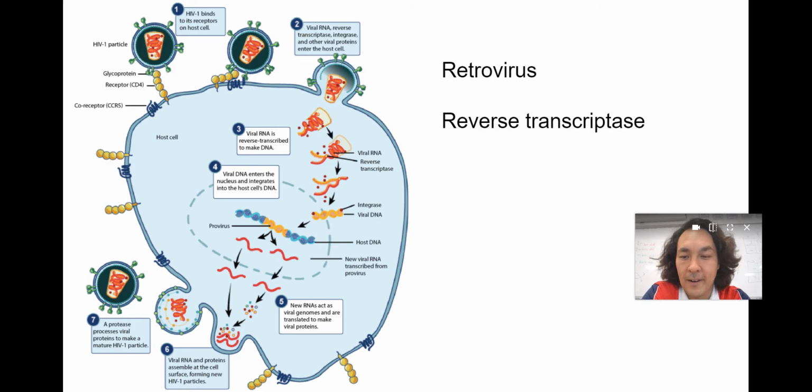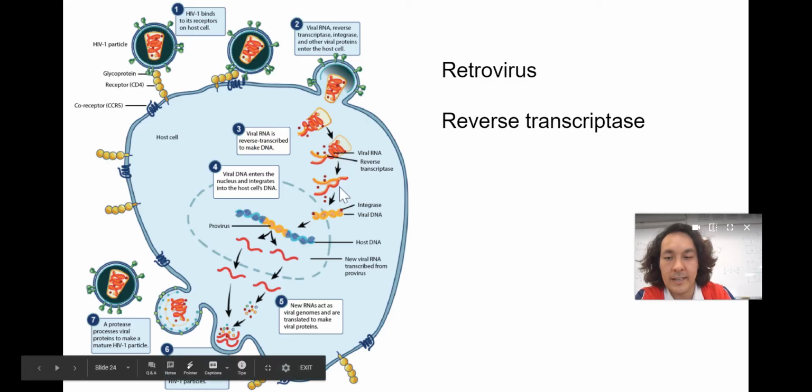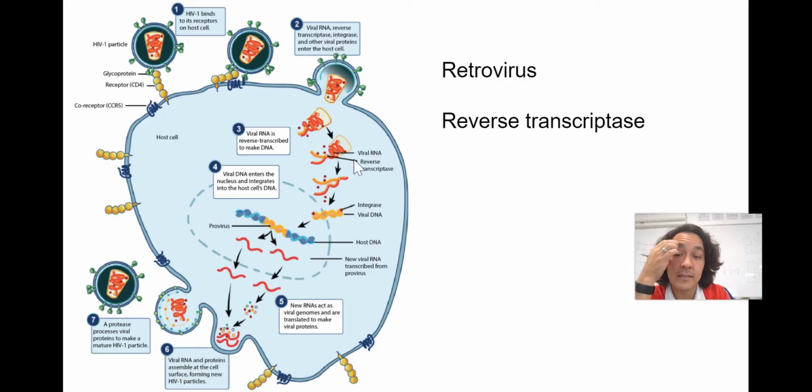A retrovirus, an example of this would be HIV. HIV infects cells and it's going to actually integrate its genome into the cell's genome. But it's an RNA-based virus. So it has to go from RNA to DNA. And so we have learned how to use this enzyme to take RNA transcripts and make the cDNA or the complementary DNA to it.